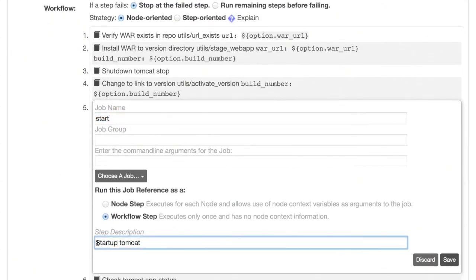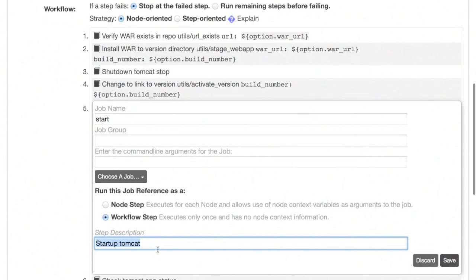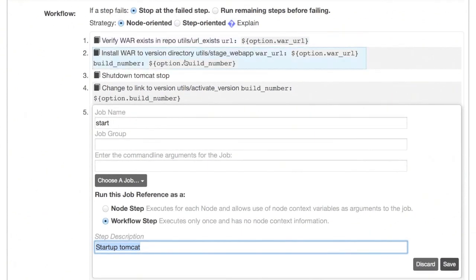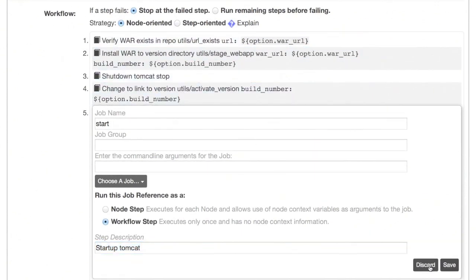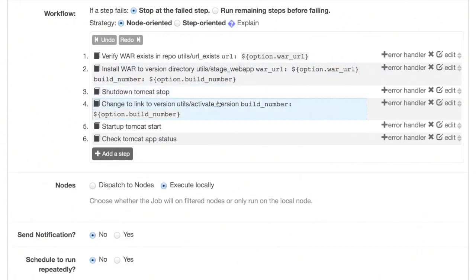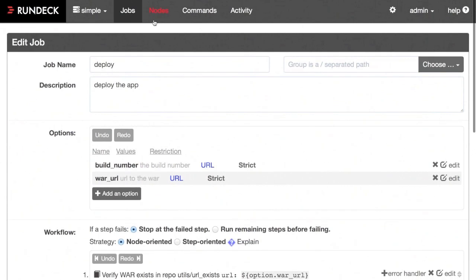So this is what you can show the end user. I mean, this is simple. These job names are kind of self-explanatory, so maybe it's not so important here, but a lot of times that could be a script or a job with a naming convention that might not make sense to the person that's running the job. So you can indicate what that step is trying to achieve, just in natural ways of phrasing it.